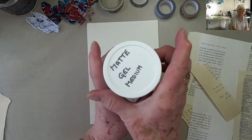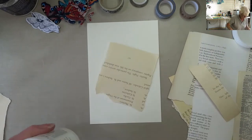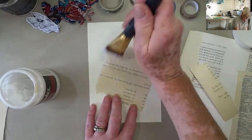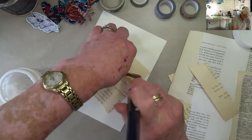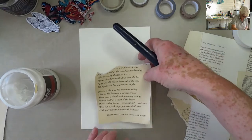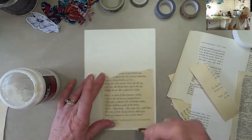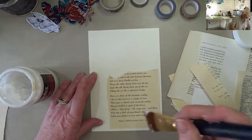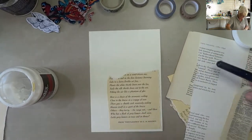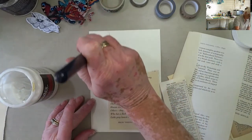Okay, I'm using matte gel. Any glue that you feel comfortable in using. For me, this is what I would normally use. Let's have that one down here. Okay, where are we going? Let's have a contrast. Put that one up here.